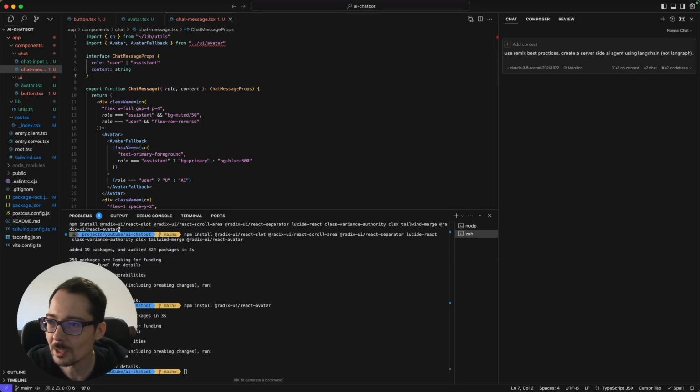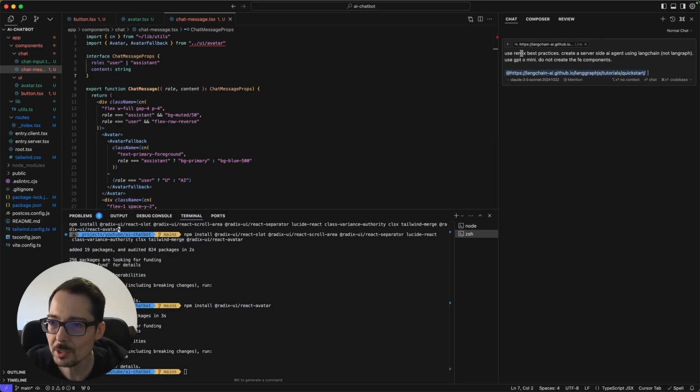Use LangChain, not LangGraph. Use GPT-4o mini. Do not create the front-end components because we'll link that one later.